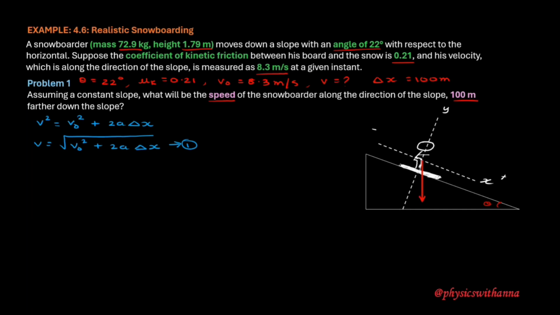The first force will be the force due to gravity acting vertically down. We call it Fg. Then you have the normal force, which acts perpendicular to the surface. We call it N. And then you have the force of kinetic friction, I will call it Fk, that goes in a direction opposite to the motion of the snowboarder. Now here, the force of friction is along the x-axis, whereas the normal force is along the y-axis. But the force due to gravity Fg neither lies on the x-axis nor on the y-axis. So I need to split this into components.